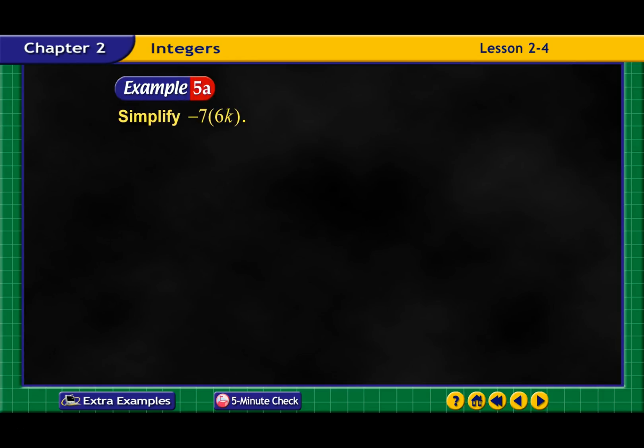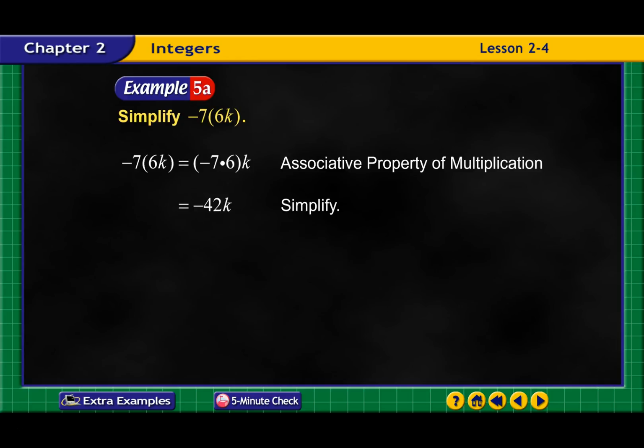All right, so you might end up seeing a variable in here too. So you just tack that K, or the variable, onto whatever's there. So we just treat -7 and 6. They're opposite signs, so it's going to be a negative sign. Oh, they like to do it that way. That's fine too. So -7 times 6 is going to end up being -42, and then the K ends up on the end.